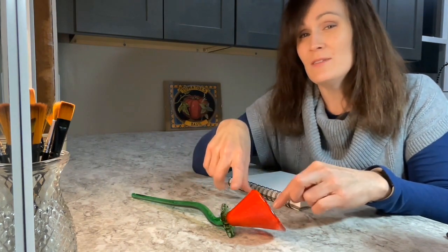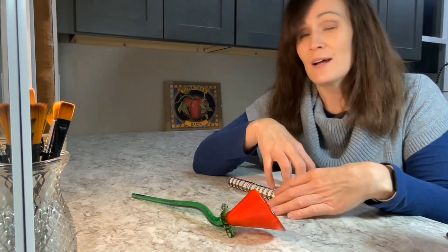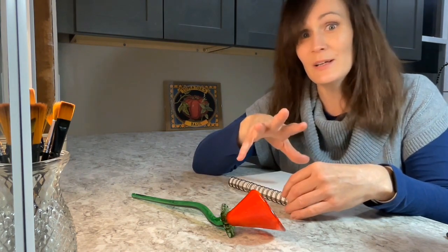We're going to draw this object without looking at our paper or our hands. And we're not going to raise the tip of our pen from the paper. If this sounds intimidating, don't worry about it. We're going to have some fun with it.